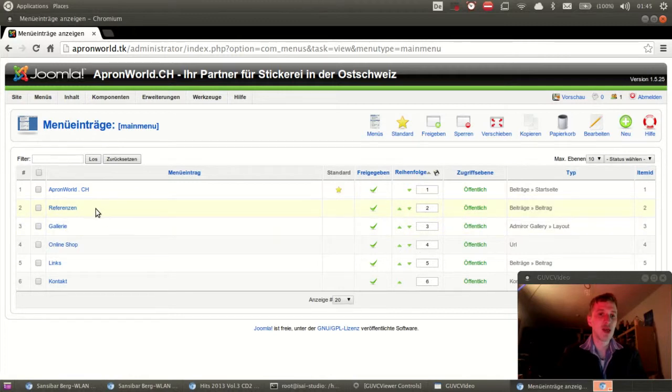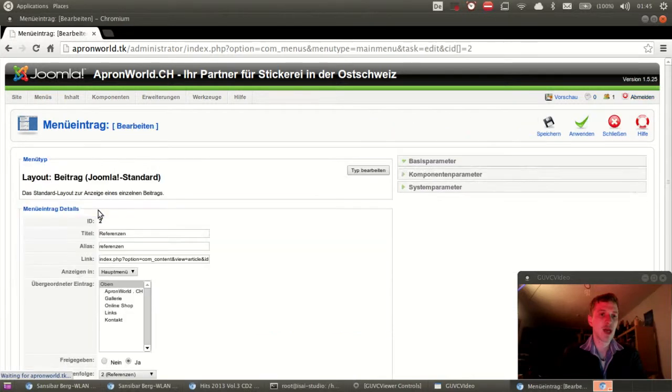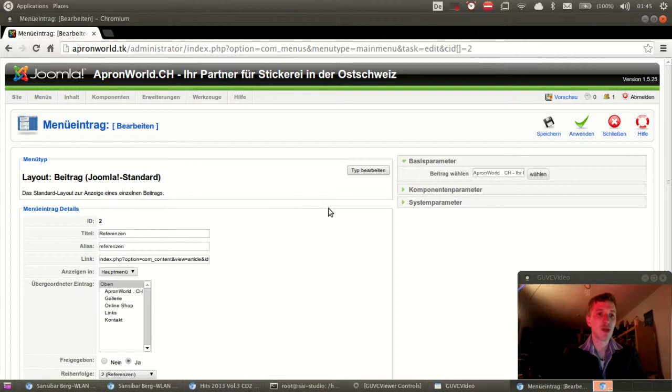So to see to which article, for example, this menu entry is linked, we go into it. We are now in the edit mode, and you see here on the right that you can choose an article to be presented when somebody clicks on this menu item.